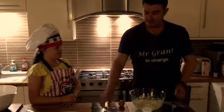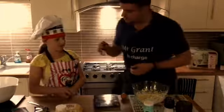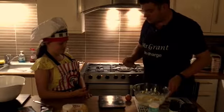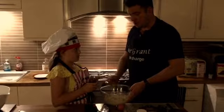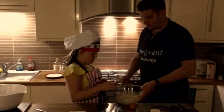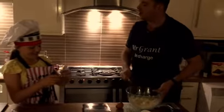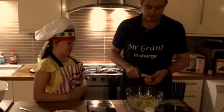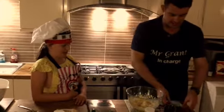And we're now going to add vanilla - one teaspoon. Would you hold the vanilla? These measures are very useful. Would you care to pour a teaspoon into the measure? Just pour it in until it's full. A little bit more. There we go - that's it. You can never have enough vanilla. Vanilla just smells amazing, it does. And we'll beat an egg in as well - we'll crack an egg and then do a bit more whisking.